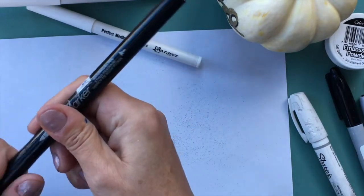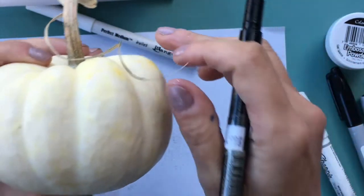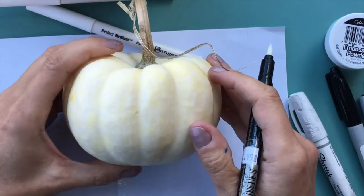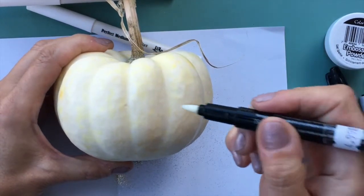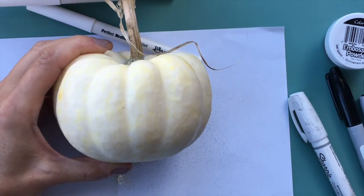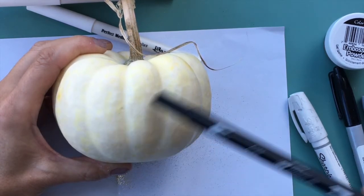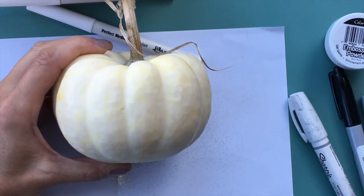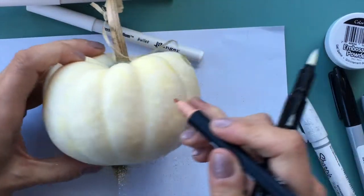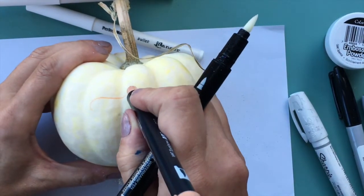So I'm going to use my Versamarker brush tip, and I will write the word boo again on this side. So the same technique applies. You want to hold your pumpkin on the side without moving it, and you can definitely sketch again with your water-based pen. Remember, when you sketch it, you can wipe it off if it doesn't work out. So let's actually do that. And maybe we should write a different word. Let's try the word fall. See how that goes.